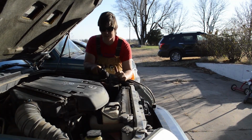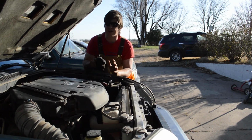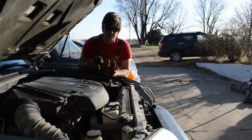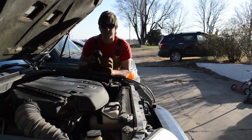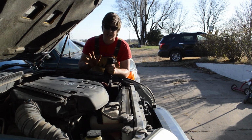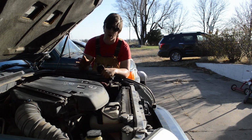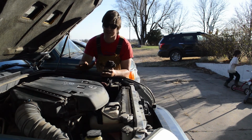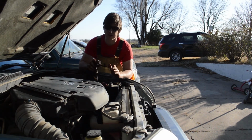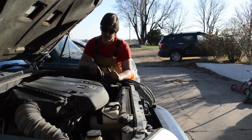And the last benefit is you get the satisfaction of doing it yourself. I think nowadays there are far too many things that are seen as outside the scope of common people, and there's so much that people at home, especially during quarantine, can be educating themselves on how to do. I'm not saying that a mechanic doesn't have a place. I think mechanics are super important. You should definitely have a mechanic that you trust. So if something does go wrong with your engine and you don't have the ability or the confidence to fix it yourself, definitely take it to a mechanic that can help you. But things like an oil change are well within your ability to do yourself. So I highly recommend you give it a shot, give it a try.